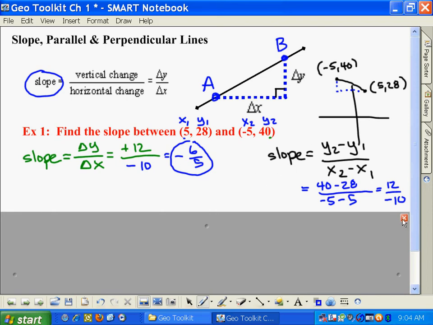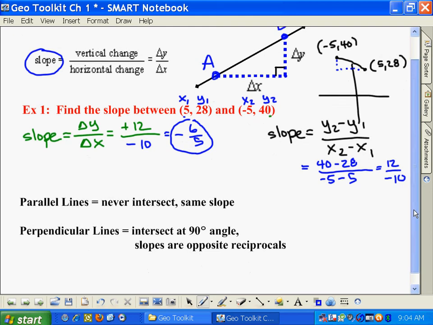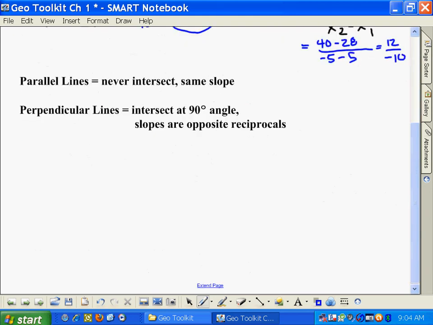It's up to you. Now the final ideas here would be in terms of these two words here, parallel lines and perpendicular lines. So if we were to talk about them, if you have 2 lines that are parallel, they never intersect. So if you ever hear about parallel lines, you'll know not only do they never intersect, but they have the exact same slope. So in line 1, if the slope was 4, in line 2, the other slope would be 4 as well here.